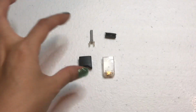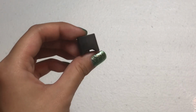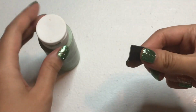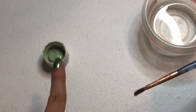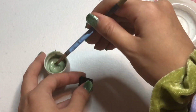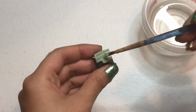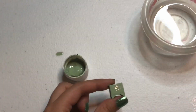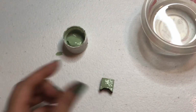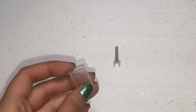So after we redo the whole process, we're gonna take the cap and then we're gonna choose a paint. I'm using green. You choose whatever color you want, but then you're gonna take a paintbrush and some water. Then we're gonna layer it on thick because we want pigmented, you know, Jeffree Star shit. And then after that, we're gonna let it dry.